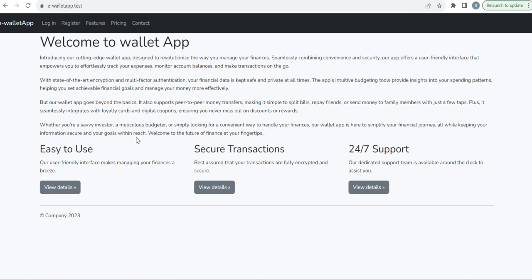So essentially what we've done is we've allowed the login, the registration section, register, features, pricing, and contact, similar to what I showed you at the other time when I was doing the recapping of the whole application. All right, so let's go on.